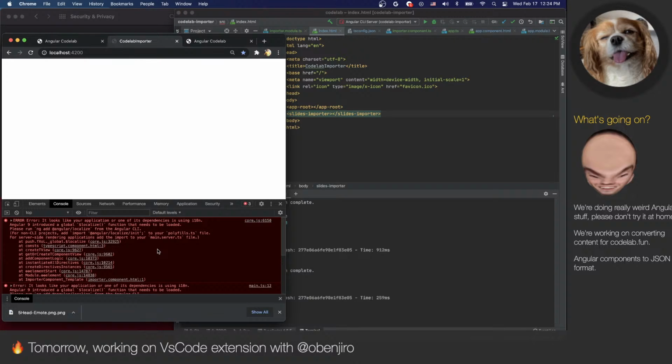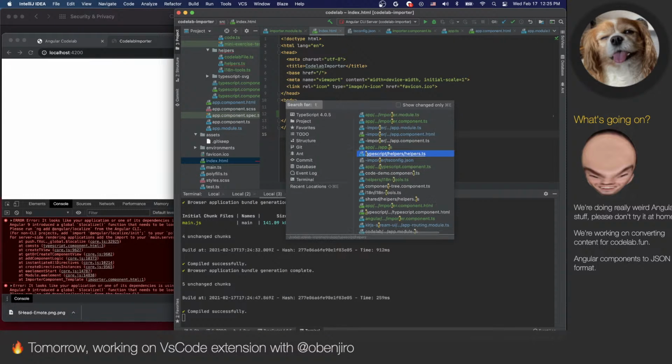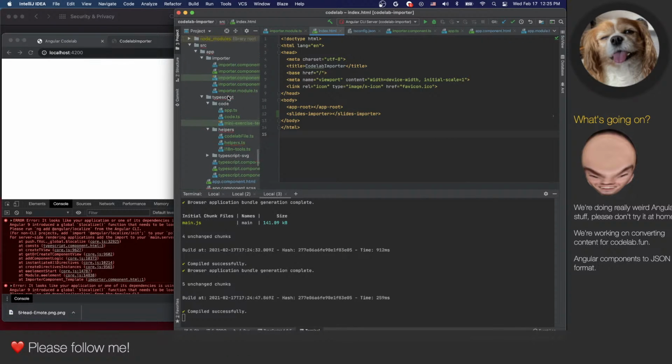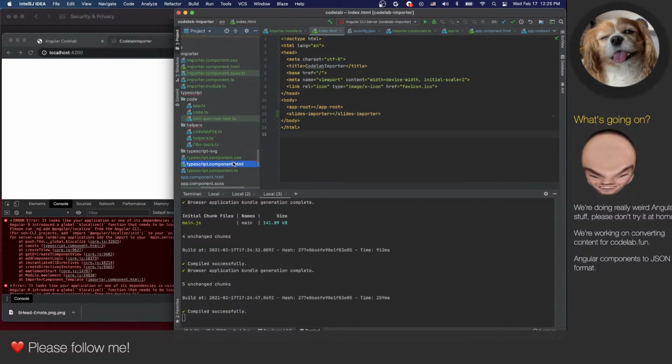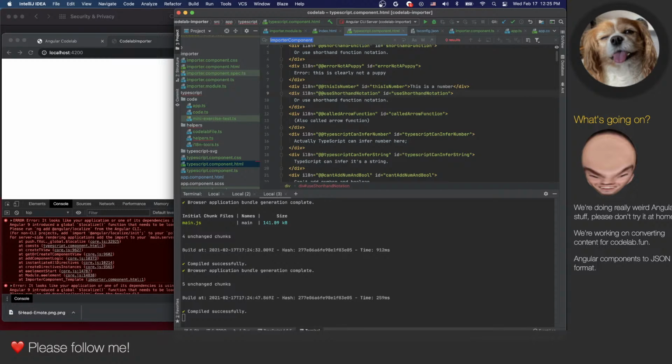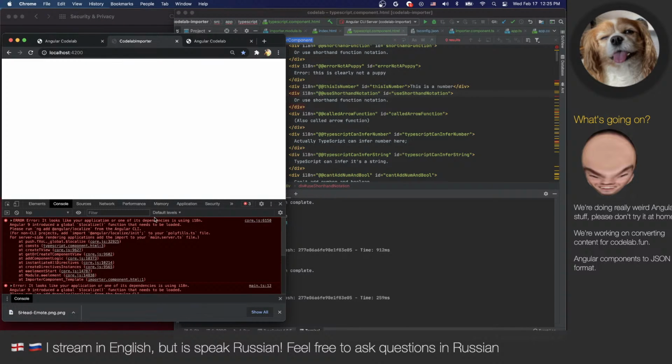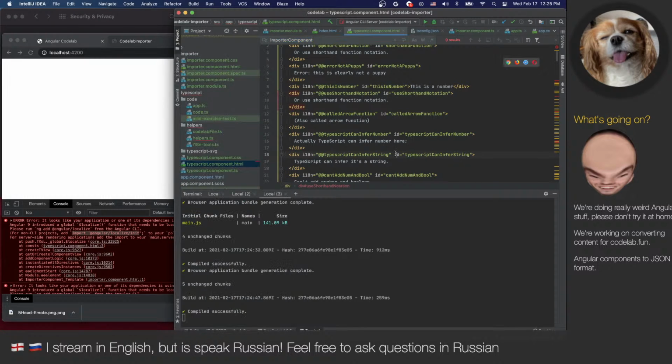Okay, it looks like your application or one of its dependencies... So this is because in the TypeScript file, we do have a bunch of I18Ns. Can I just remove them? I don't think so. I think I'll have to add the localized thing. Okay, and that will be the last thing I'll do for today, I think. Unless it just magically starts and then I'll also look and enjoy it.